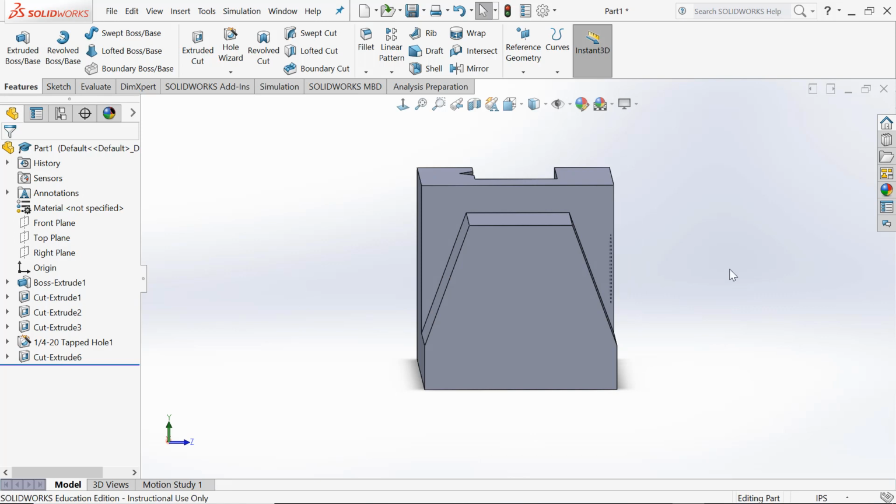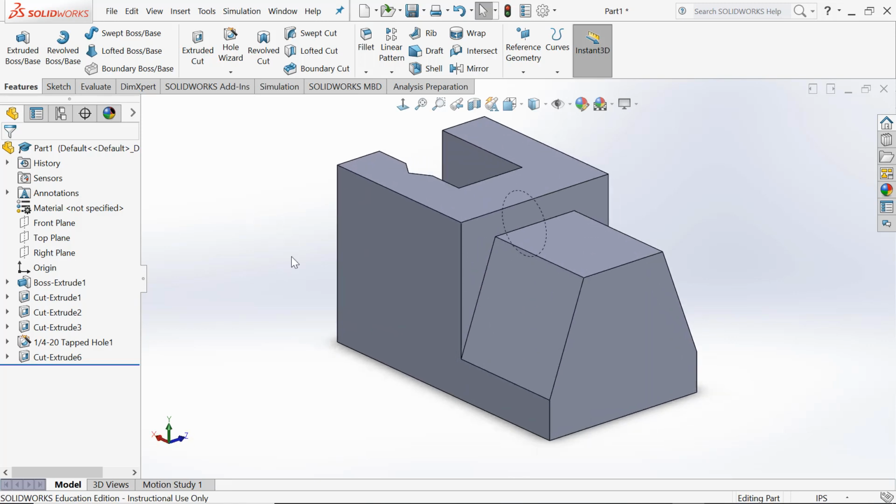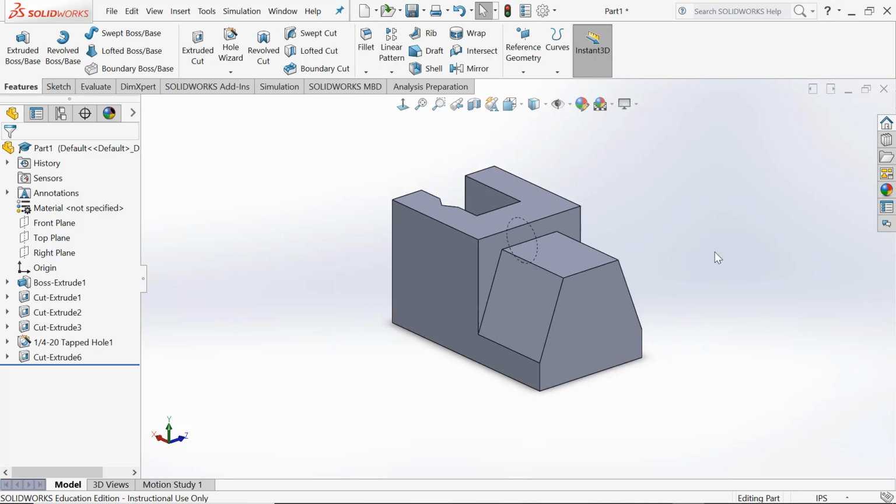So I hope this has been helpful. Really, the idea, though, is for you to work sort of independently to craft that part from the drawing. Your colleagues have been making it by actually measuring the physical part in the classroom. Honestly, there's not that much more to it, except they get to decide what dimensions to measure, whereas if I give you a drawing, you're constrained to the dimensions that I provide. So that's a little bit of a difference between making a part from life versus making a part from an engineering drawing.